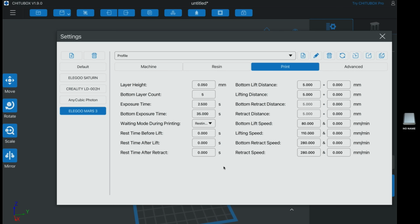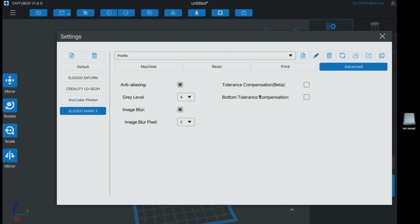Normally these settings here are pretty good and should give you an excellent print already. One thing you can adjust if you wanted to is this layer height, but the 0.05 is a very good medium, and I'd recommend pretty much leaving everything here the way it is. So if we go to advanced, we have a few more things we can adjust.